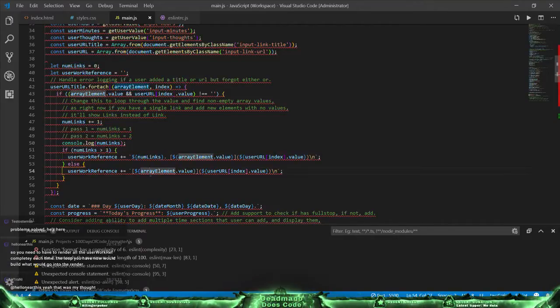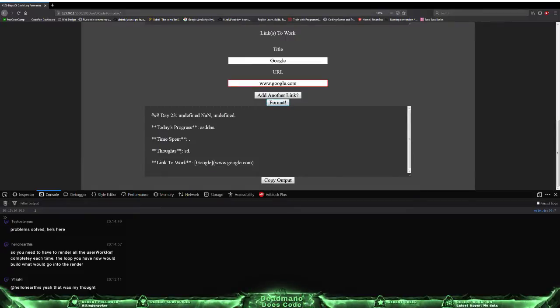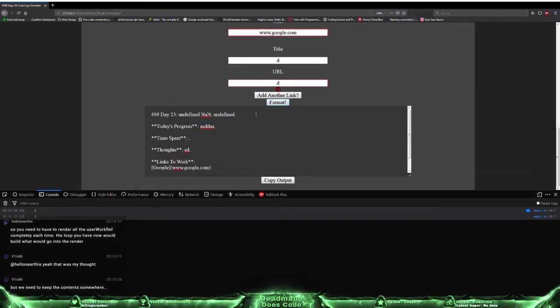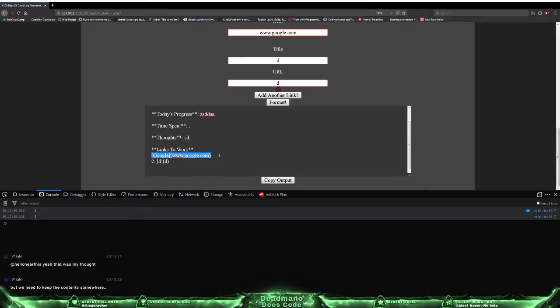Else, we're only going to display the link by itself. The issue with this is it works. As you can see here, we get link to work. If I add another link and there's no content, nothing happens. But the moment we format and there's 2 links, it skips the first one because the first condition was never met. 1 is not greater than 1. But the following ones will be 2, 3, etc.